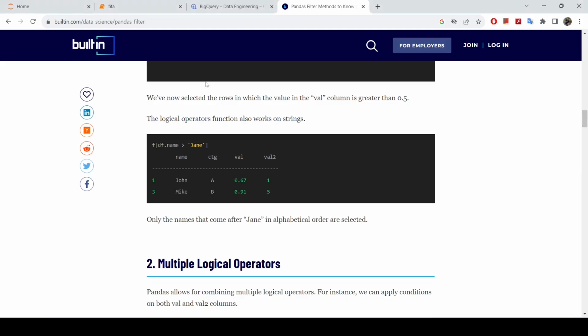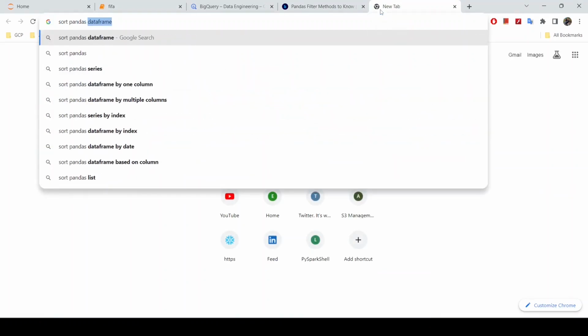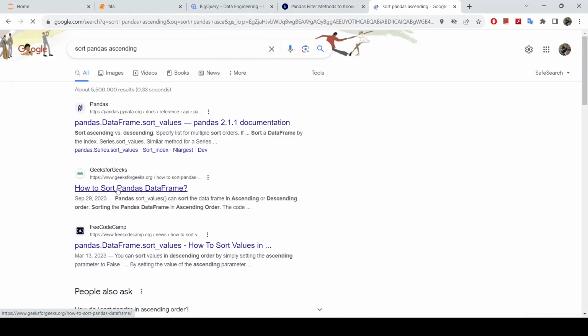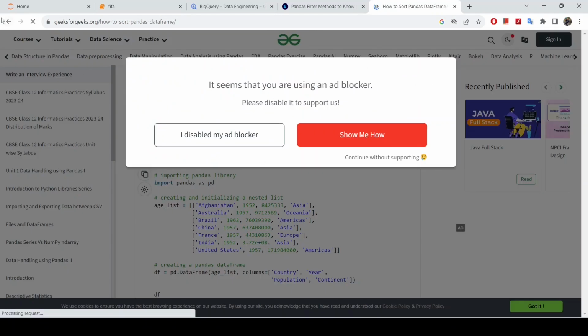I don't know if we can sort it. Sort pandas ascending. Let's see. Okay, and all right.